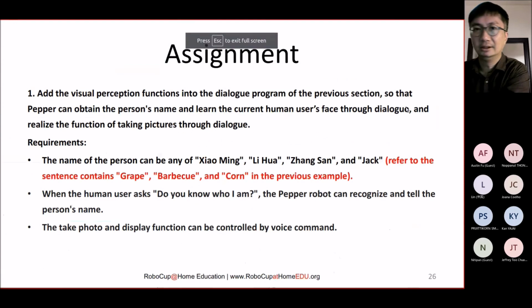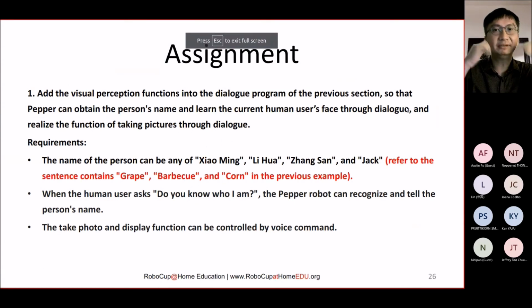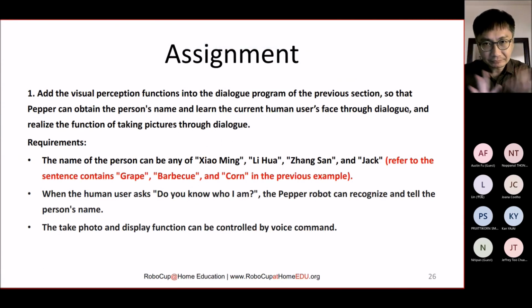Okay, so for the assignment for your exercise, as I said just now, it will be very interesting if you can combine what you have learned last week with the example that you have learned this week. So over here we try to put them together so that you can make Pepper learn the person's name by asking verbally.